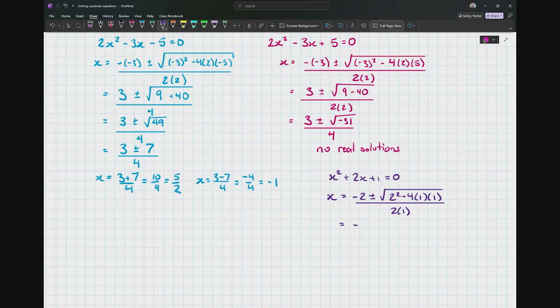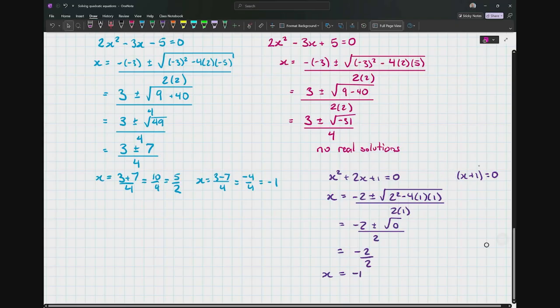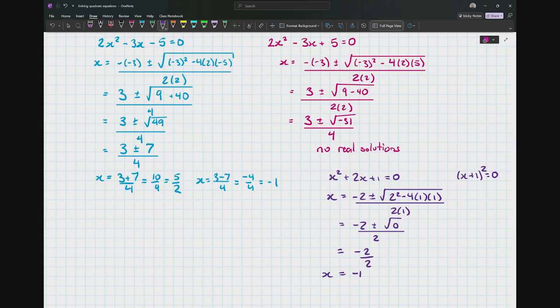And as I'm writing down this whole formula, you might see what's going to happen here. Inside that square root, I have 0. 2 squared minus 4. Square root of 0 is just fine. That just leaves us with 0. So I end up with negative 2 over 2, which just leaves me with x equal to negative 1. You could have just as easily factored that as x plus 1 times x plus 1. And we see there's actually a repeated factor there. We could just as easily also write that as x plus 1 squared. So sometimes instead of saying there's only one solution, we may also say that it's a repeated root. Negative 1 is actually repeated because it's in both of the factors.